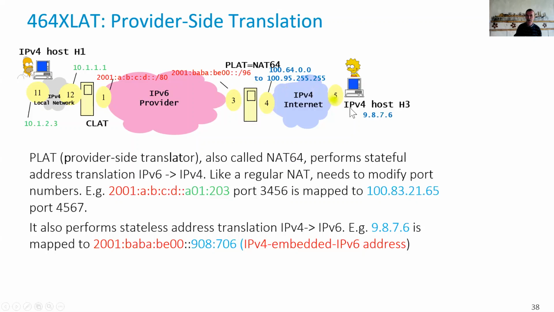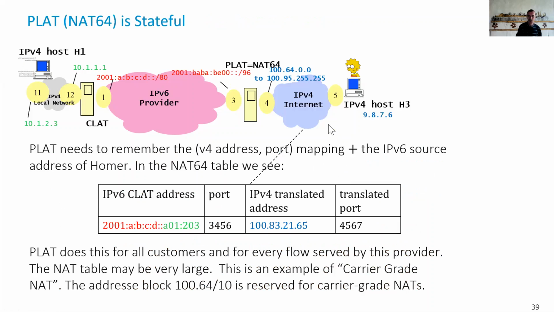In the other direction, for the destination address, there is no problem, because this address here that contains the blue destination address could be algorithmically derived. So there is no problem of translating the IPv4 destination address and nothing to remember. It's completely stateless. I said stateful because here the PLAT will need to remember in its table, for example, that this IPv6 address that combines the red IPv6 prefix and the green translated IPv4 address with a port number has been translated to an IPv4 address, and the port number may need to be translated in order to save on the number of blue addresses here.